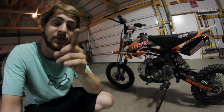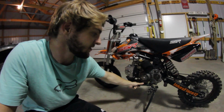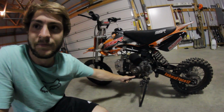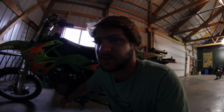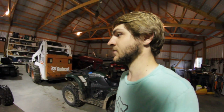But I have a question for you guys. If you have an SSR, tell me if you can shift this up more than once when the bike's completely off. Because mine will only do it once and then it won't go up anymore. But I don't know if that's just because the bike's off or not. I guess I could go try it with my 125. We'll see. So there's 1st gear, 2nd gear, 3rd gear, 4th gear. Yeah, so that works. And it doesn't work on there, so I don't know if it's just how the bike's set up. But if you have an SSR, please go try that and let me know, because that will help me figure out if I need a new motor.